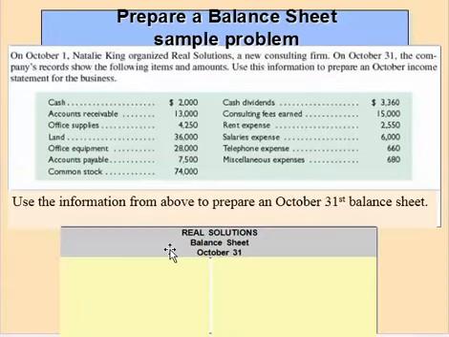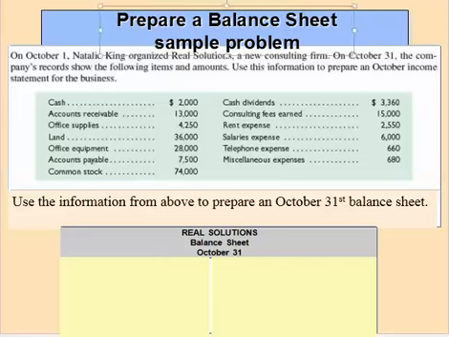Balance sheet is our ALE. You guys know what ALE is now? Assets equals liabilities plus equity. That's what goes on our balance sheet. So I like to tell people, if you drink too much ale, you get out of balance. So that should help you remember what goes on your balance sheet. So earlier I detailed what was assets, liabilities, and equity. So hopefully you remember. And we will list all those out on our balance sheet.